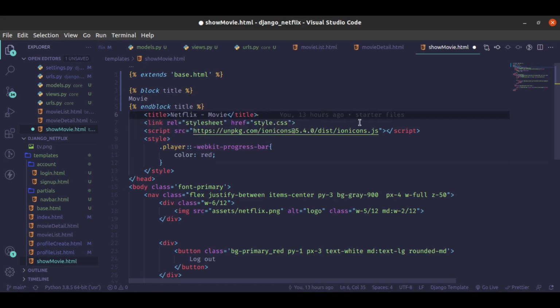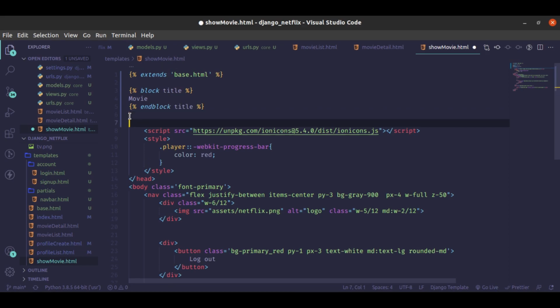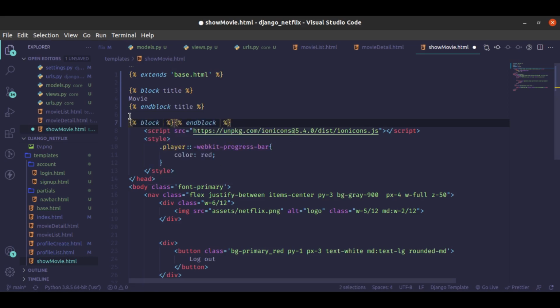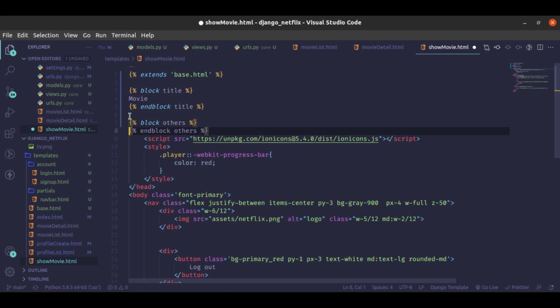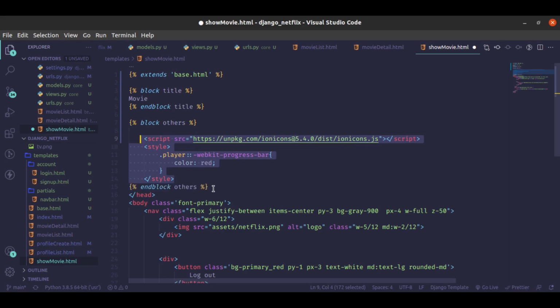Okay, so you can take out these 2 over here. Then you're going to have another block. You're going to call it others, and you're going to move these two into it. All right.